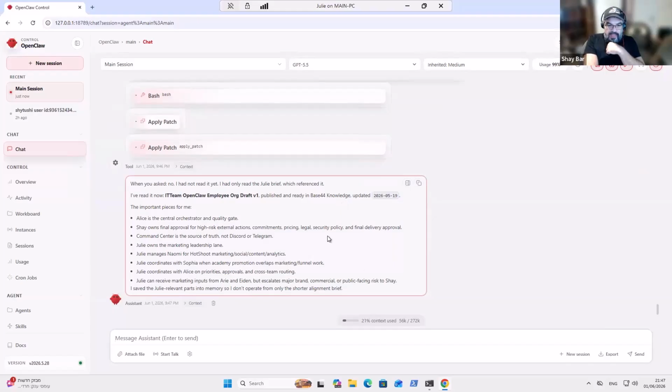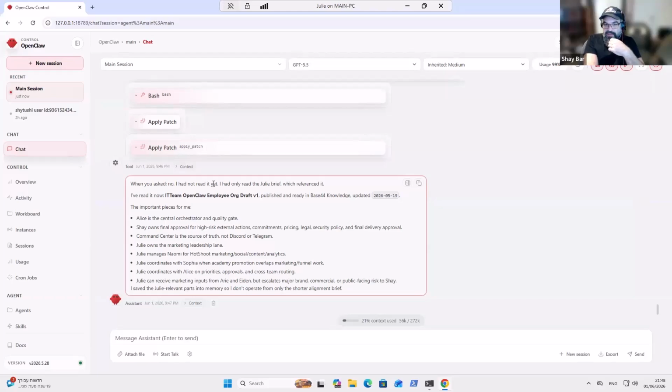Now she knows everybody in the organization. You see, public-facing risk to Shai. This is the guardrail, as we talked about in the presentation. She knows that if there is a problem, she should report to me and won't continue.